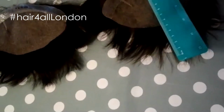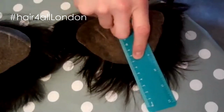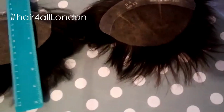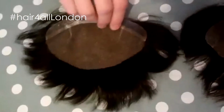But what Hair for All offer is a system where you send measurements, which you can see with this ruler here. You give them the measurements at the front, and that covers around this area, so 7 centimeters. You can see that this one here, which is the new one, is also of that length. And then again on the side, this one is roughly about 4 to 5 centimeters. And the new one over here is a similar length, maybe a bit longer. One of the reasons that the new one is slightly longer is that this hair isn't going to grow, clearly.